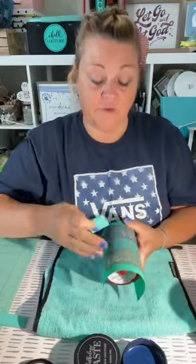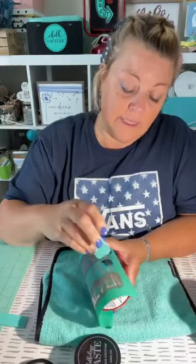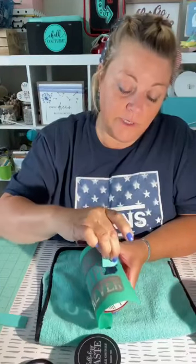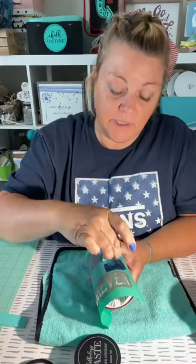I can get this done in less than 7 minutes, so I don't have to worry about it drying in the silk screen. I don't know that you guys can see. Can you see the shimmering in there? This has almost like gold flecks in it. So I am going to try to be careful and only stay on the word I want it to be on. I'm just taking my chalk paste and putting it right on the silk screen where I want it.